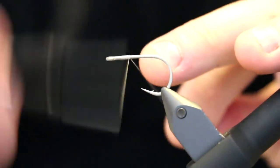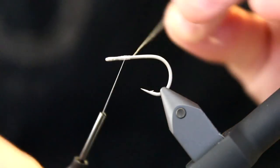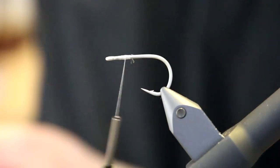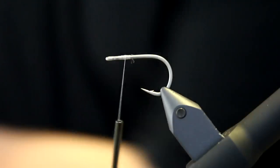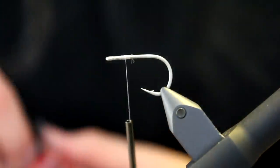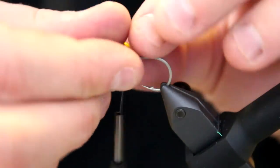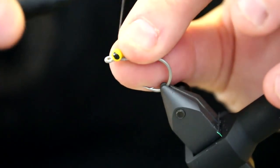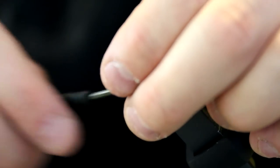First of all, what I'm going to do is apply some dumbbells. I want these dumbbells to ensure that when this fly hits the water, and especially when it hits the bottom of a shallow flat, it stands with the hook pointing upwards. Because this way, when the bonefish come cruising and spot this fly, they will be able to pick it up, and you'll be able to have your fly laying on the bottom without getting any snags, because your hook will be upside down. That's why I'm going to attach my head here. I've made a fairly solid amount of tying thread here, simply to ensure that my dumbbell eyes will stay exactly where I put them.